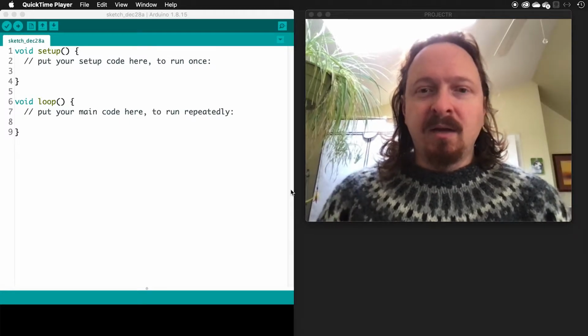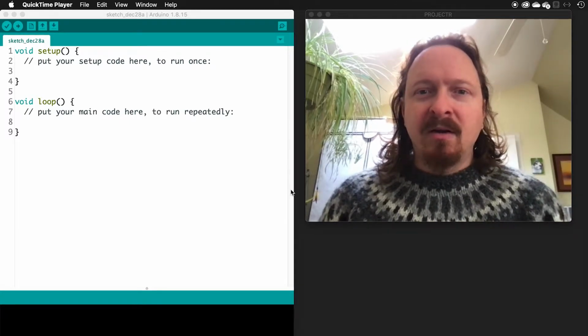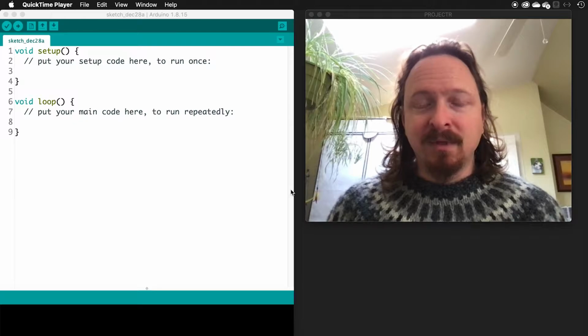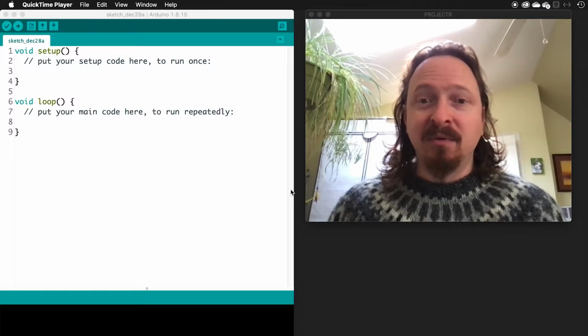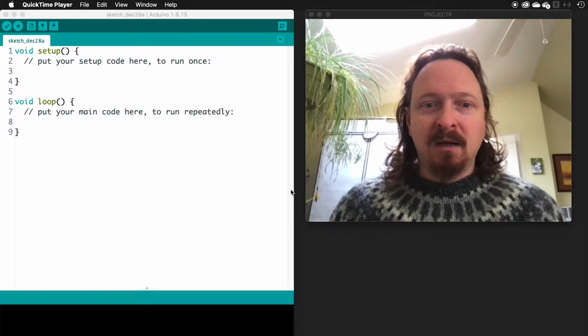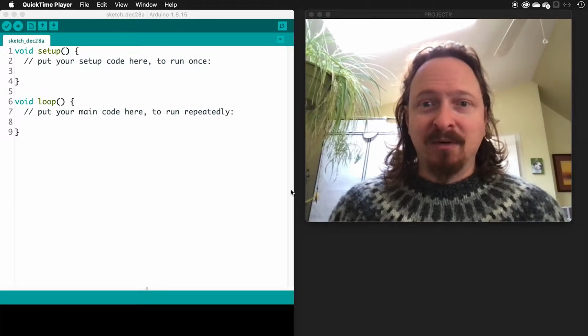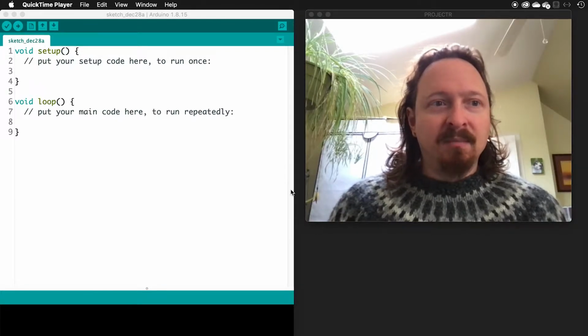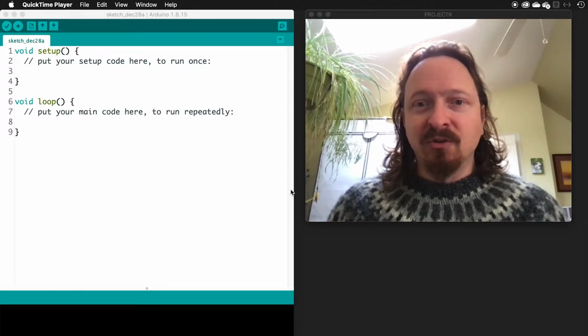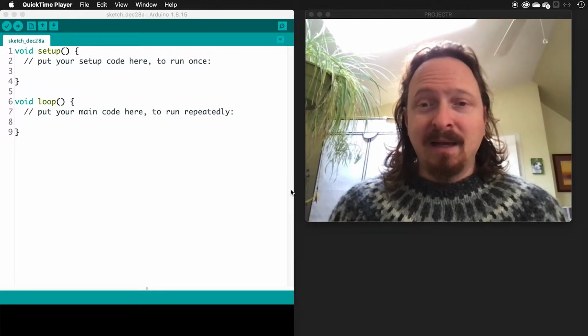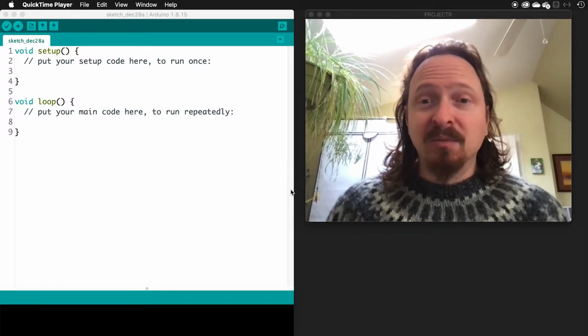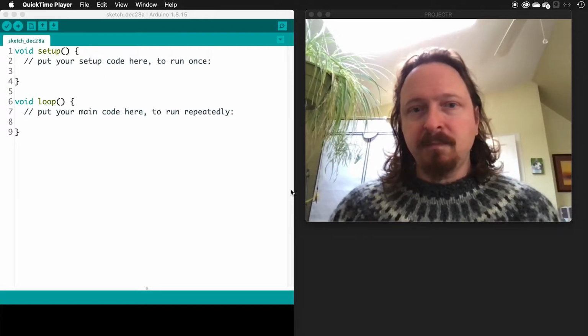Hi folks, I wanted to quickly go over how to make sure that your system is set up correctly and up to date before you start coding for the Circuit Playground or Arduino. Making sure you've got the most current versions of the software and libraries can be really helpful to making sure you don't run into bugs or glitches early on in the coding process, which can be frustrating.